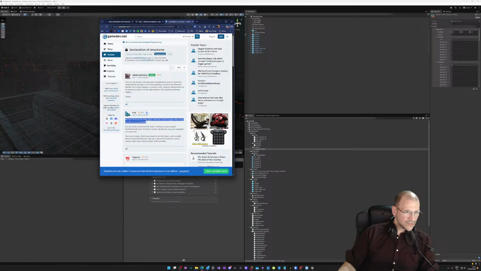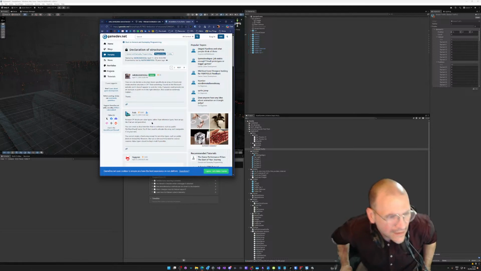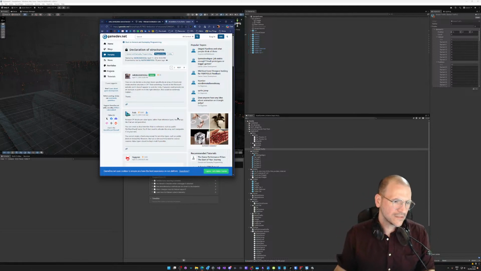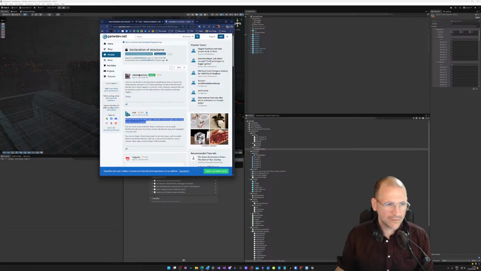Because C sharp's structs are value types rather than reference types, fixed arrays like that are not permitted. Okay, so we're getting comments, value types rather than reference types are not permitted, which would also seem to suggest that if you have a float field or an int field or a byte field, that those would not be permitted either. But this is a limited statement from someone's reply to a question.